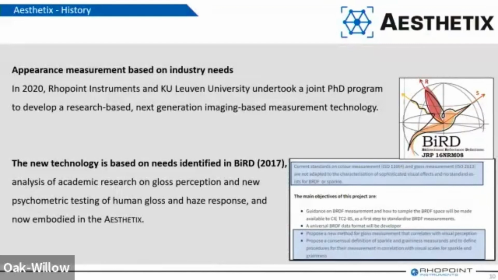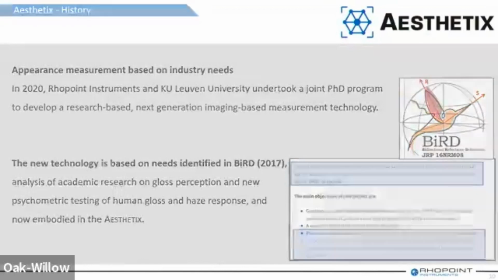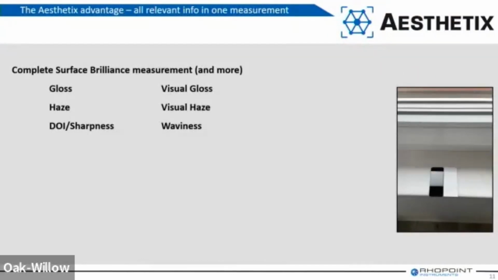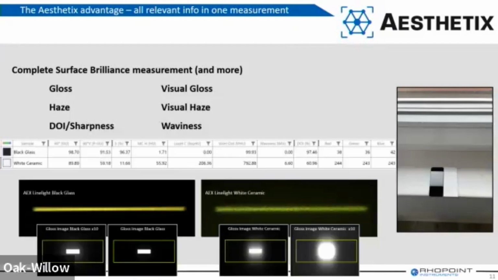So we took the outputs, what does industry need to measure, and we put that into some new technology. So what it says, and it kind of makes sense, we go back to that original slide. When we're measuring gloss, we don't want to just measure gloss. I want to understand all of the aspects that affect our gloss perception. I want to measure the gloss, the haze, the sharpness, the orange peel, the waviness on the surface. But I also want to measure new metrics which match my eye, the visual gloss and the visual haze. So I need an instrument or a system which gives me all of that information in a single go. And this is what we're going to talk about today.